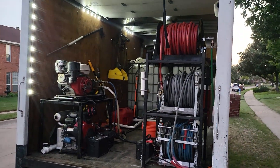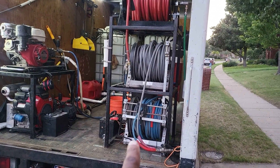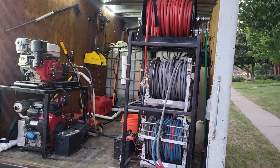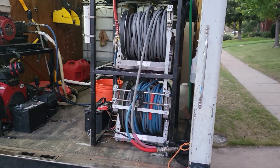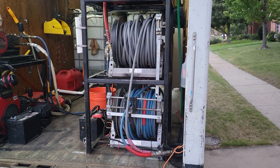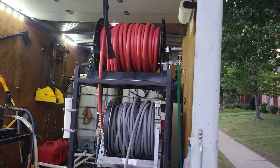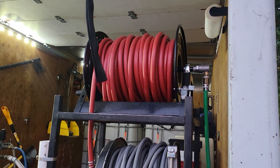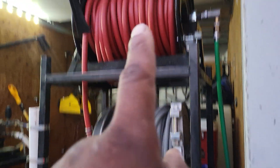On the right-hand side I have custom hose reel stands that I built and welded as best I could. I have two Hannay 12-inch reels with about 250 feet of hose on each one. On top I have a three-quarter inch water hose from Northern Tool — that's actually the first water hose I've ever bought new.